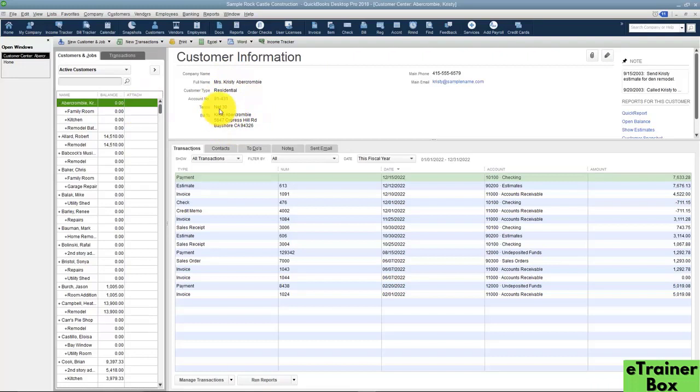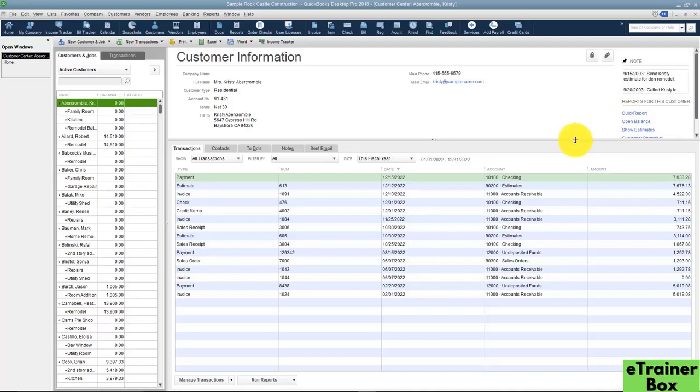This is the information about the customer, their name and their address, their email. You can see that Christy's email is actually a link. So if I wanted to email something to Christy from here, I could do that. Over here, you're going to see the notes for Christy. And I'll show you in a few minutes how they get there. But these are the notes, and if you have any that are here all the time, they're pinned is what they call it. And then here's some reports.